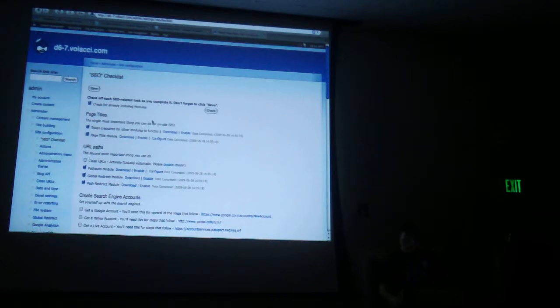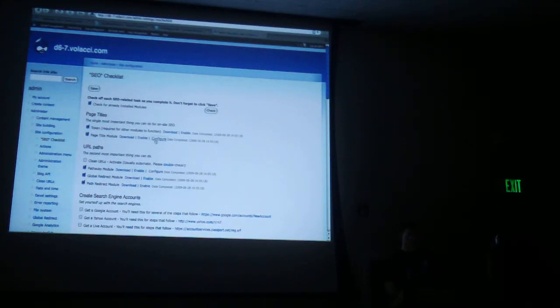And what I'm just going to do is first talk about the upper left-hand corner. So what's first, the upper left-hand corner? Page titles, very good. So there are two things that you need for page titles. You need the token module, and it's needed for a lot of different other things. You probably already have the token module installed. And you also need the page title module. So if you don't already have it downloaded, that gives you a nice little download link. We already have it, so I'm not going to worry about that. This enable link takes you to the modules page, so it's just a quick way to get there.